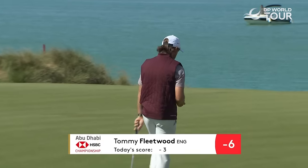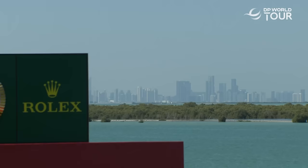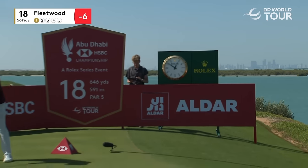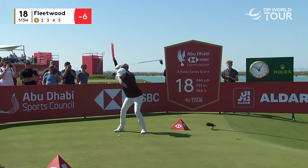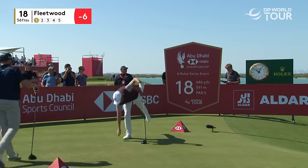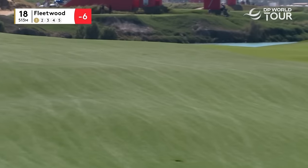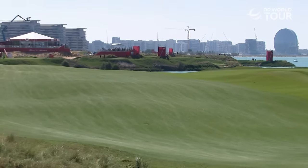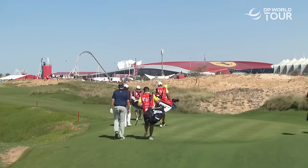Nearly for Tommy Fleetwood this week. Keep your eyes out for him the next few weeks. Yeah, follow that. Now Fleetwood down the same line. You might just step on this a little bit. Great ball, Tommy. As good as yours. Not quite, Tommy. It said almost as good as yours. But 30 yards behind it, I think.